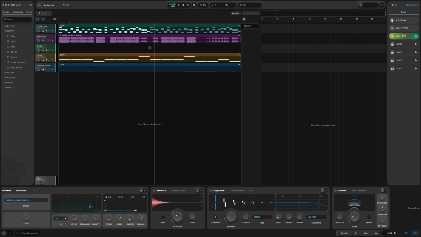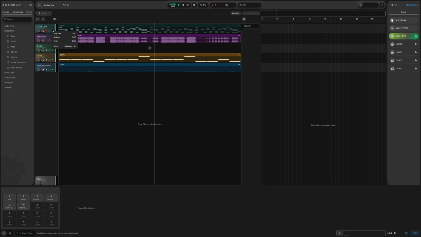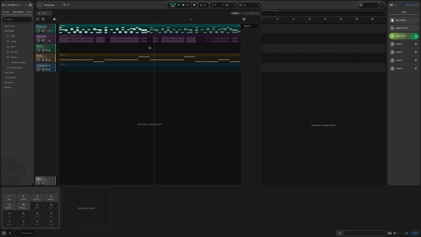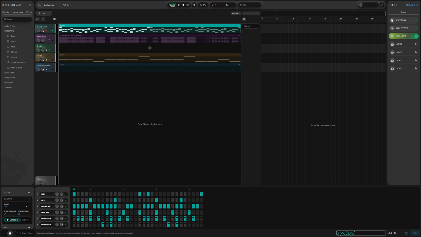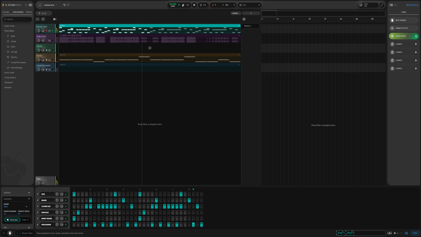Okay, so in a few minutes of messing around with this, here's what we built. We have our drum loop that sounds like this. We could also go in here and mess around, see if we get some better ones. I really like this generate feature for drum loops. That might be it, actually. I really like that. Then we brought in this bass loop.